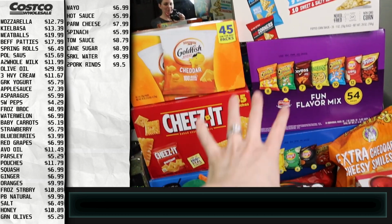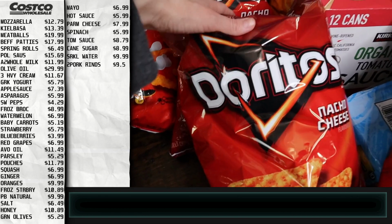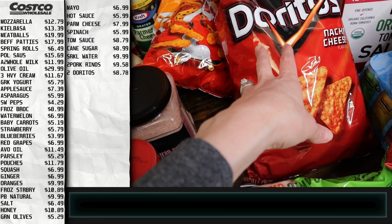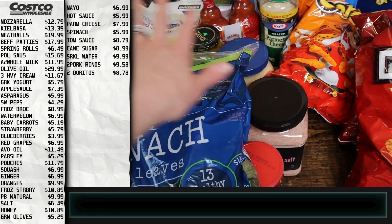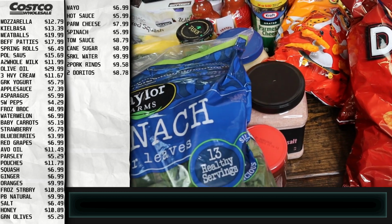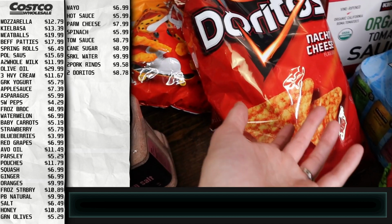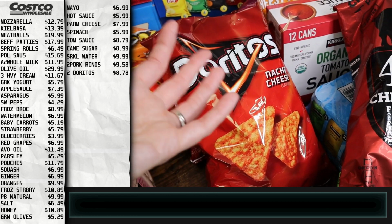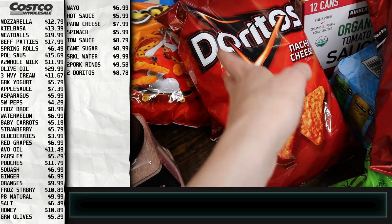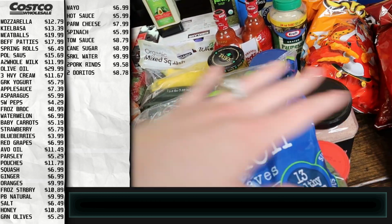But that is why we got a lot of chips, plus these big ones were on sale. So we got 2 Doritos, the nacho cheese. We were going to get plain tortilla chips and then do a nacho bar, just on the table, on paper, like a taco nacho bar with the kids. But we just decided to do it on these because these are just so good anyways. So we'll do either chicken or beef and then sour cream and some salsa, avocado, you know, maybe some onions, stuff like that. And then we can just have it all out on the table on some parchment paper or whatever and just have a fun little dinner one night.